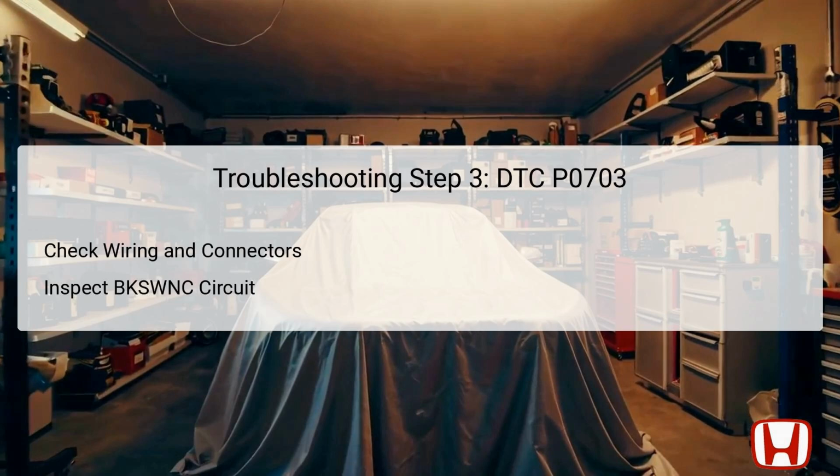Employ a multimeter to verify continuity and resistance in the wiring, ensuring that electrical current is flowing correctly. This step is critical before considering component replacement, as resolving wiring issues may rectify the malfunction. The fourth step involves testing the brake pedal position switch directly to assess its functionality. Utilize a multimeter to measure the electrical resistance of the switch in both the on and off positions. Typically, a functional switch will present a definitive change in resistance in response to pedal movement.